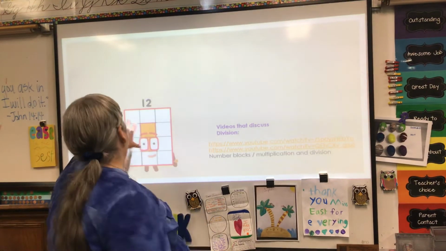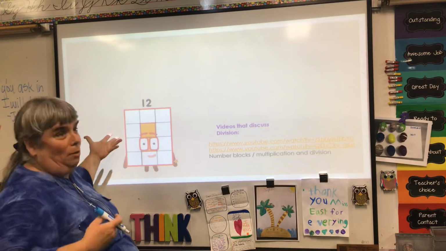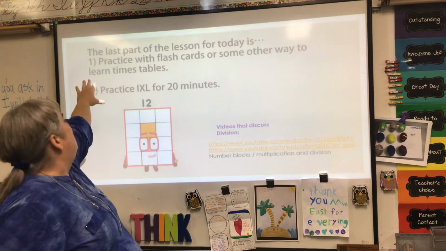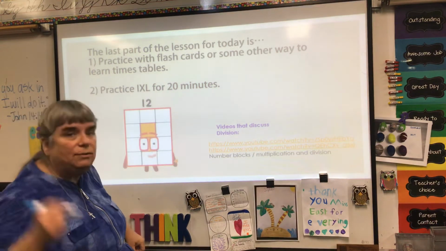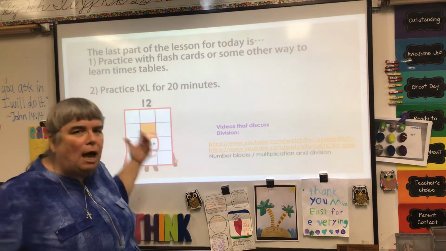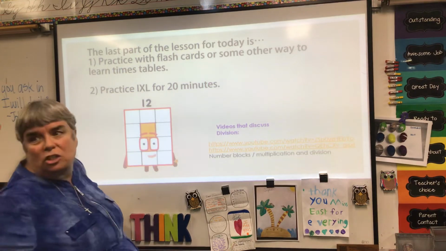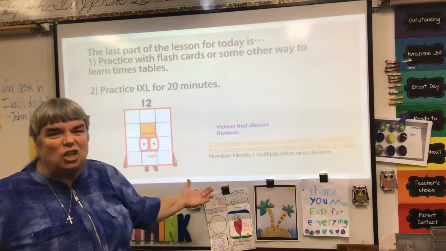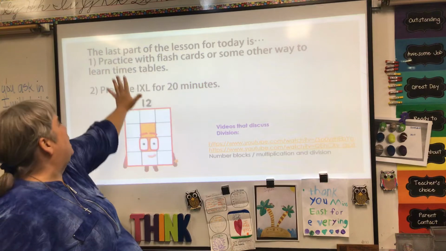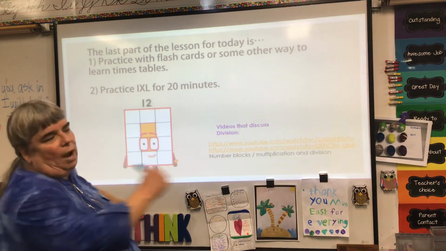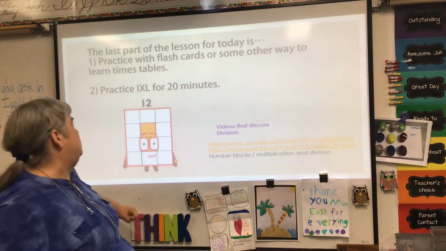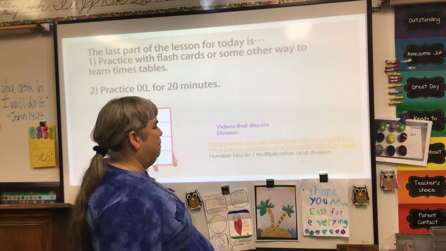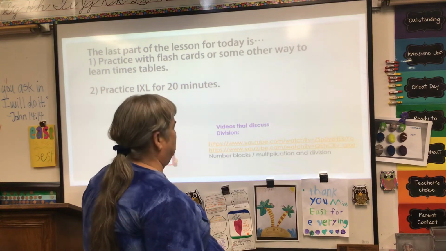Okay, so here's my friend, the Numberblocks array. This is 12. The last part of the lesson for today is number 1, practice with flashcards because you have to know those times tables. I cannot tell you how important that is, because to understand division and check your division, you have to know your times tables. Practice somehow. Flashcards, I know for me what worked was writing them over and over again. Whatever works for you, you've got to do it. The second thing is practice IXL for 20 minutes. These are 2 more good videos about multiplication and division.